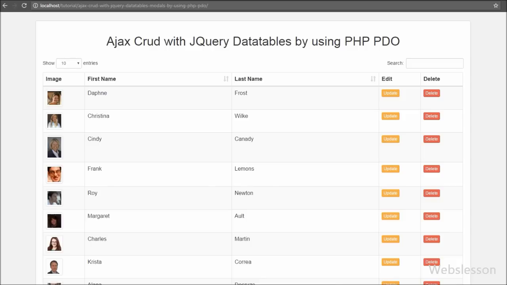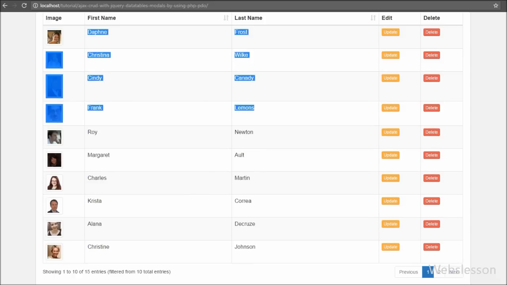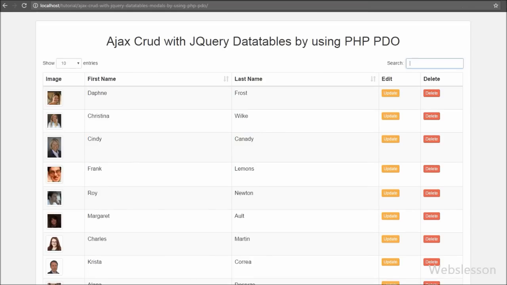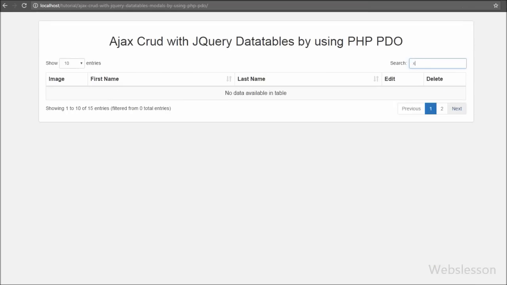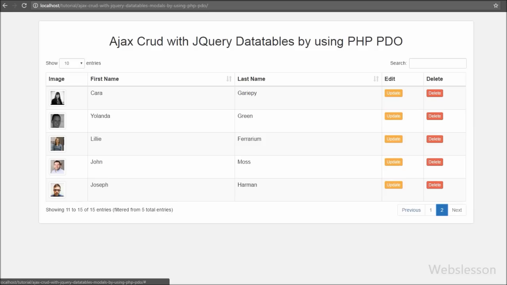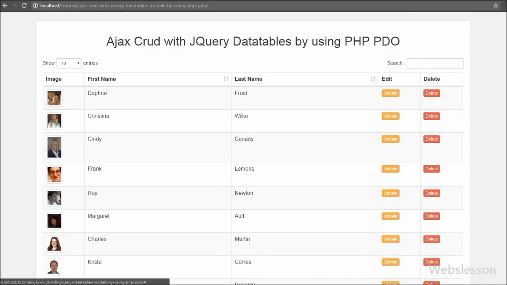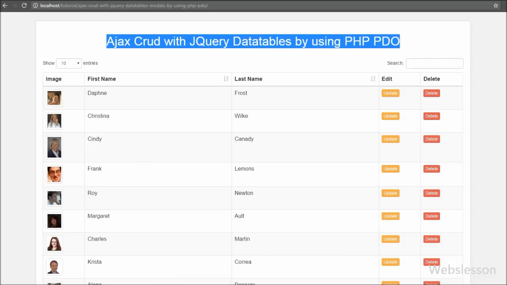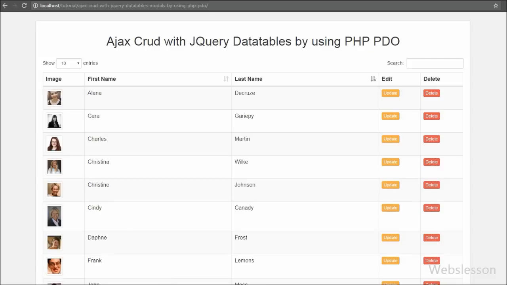Friends, you can see when the page has been loaded, the users table data is displayed in the Datatables plugin. Here you can see user data in the Datatables plugin with extra features like searching table data, Ajax table column ordering and pagination automatically. All these features we get by using the Datatables plugin. We can also see the update and delete buttons.